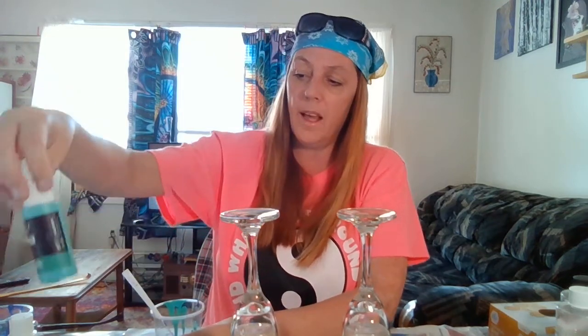I put about 3 tablespoons of turquoise, 3 tablespoons of purple, and a little bit more white because I want that for my base. So about 3.5 tablespoons of white mixed with water. Few drops, guys. You don't want a whole lot. It depends on what you're working with. These are so small, so you have to eyeball it. I just want to stir these up a little bit because they have been sitting for a good 10 minutes or so.